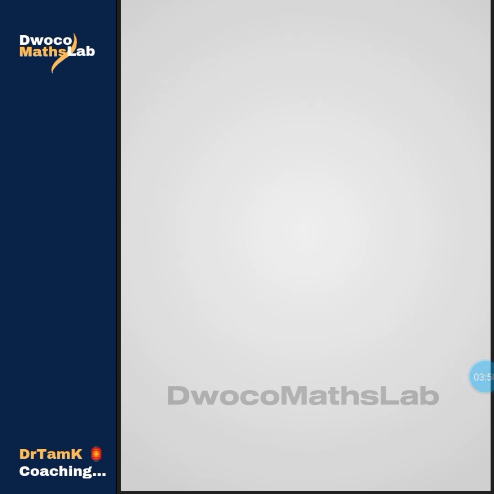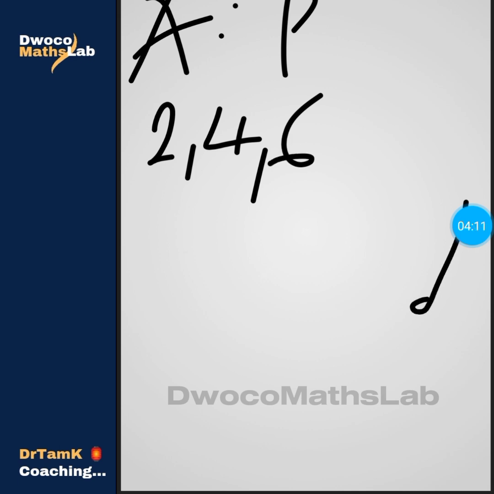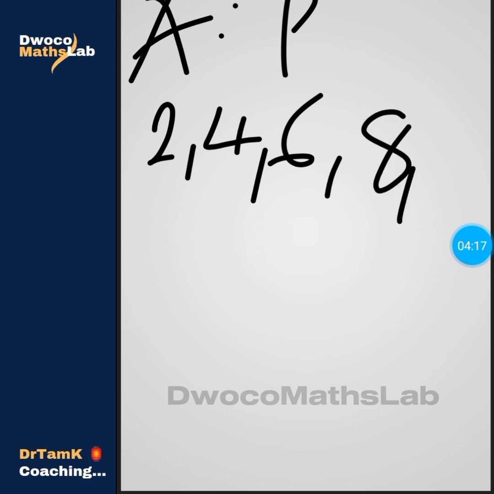Let me quickly show you something else here. When we talk about an arithmetic progression, let's say we have 2. The next, let's say we have 4. What is the difference between 4 and 2? The difference is 2, because 4 minus 2 is 2. So obviously the next will be 6, because an AP must have a common difference. The next is going to be 8, and obviously the next is 10.